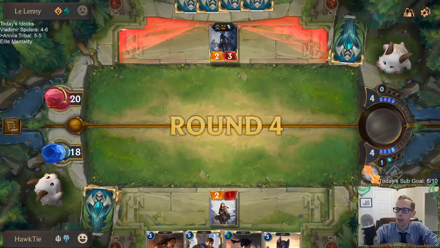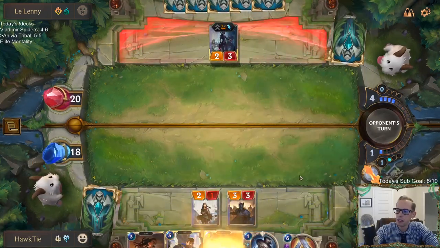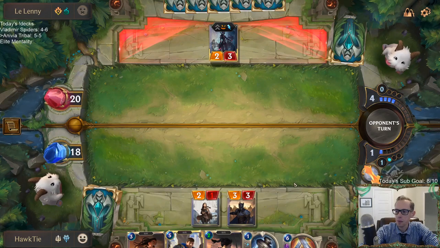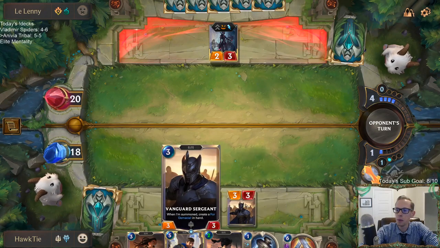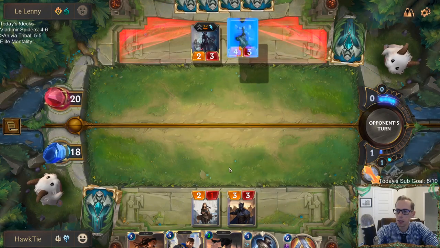Fortunately, both our Battlesmiths were removed. Oh, thanks, Elixir of Iron. Thanks for nothing. Could have really used those Battlesmiths, because basically all these creatures would have been bigger. This would have been a 3/3 or a 4/4. This would have been 4/4 or 5/5. Those Battlesmiths are so important to our deck.